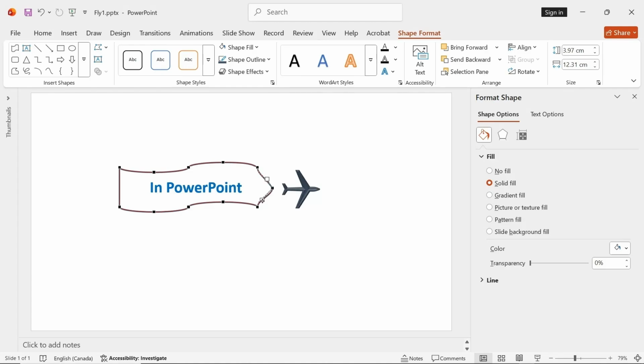We'll put these like that. This one here has to be pulled back into shape. Same with this one. And that's good enough.